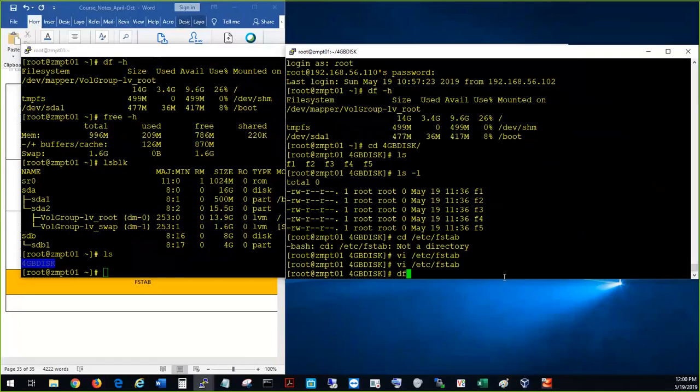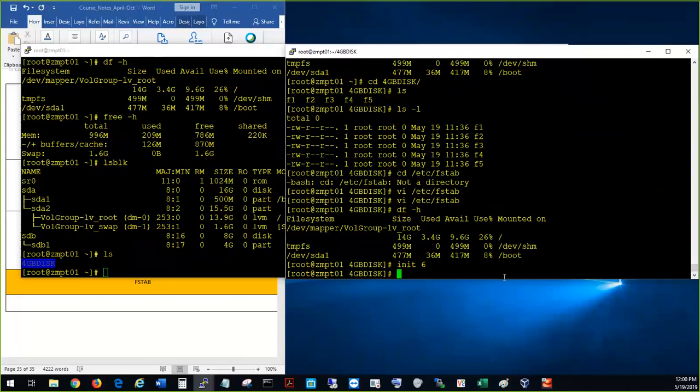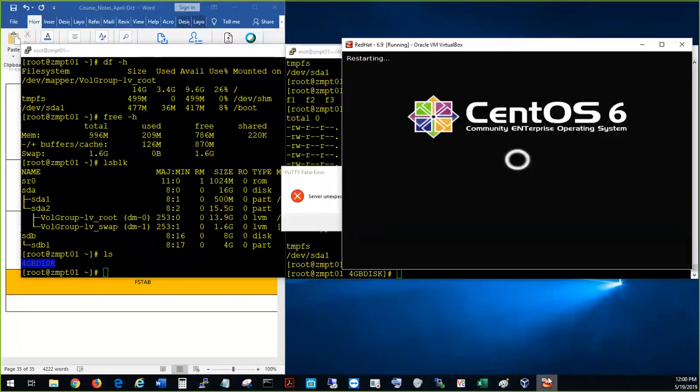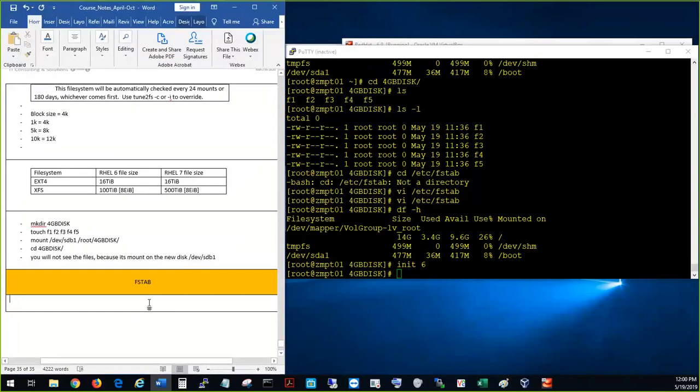All right, so I type df -h and it's still not there. Okay, so what is the command to mount it without restarting? You type mount -a. Okay, but let's restart it here, because I want to show you it should come back up and mount itself, okay? I'm going to restart. So what we are making is, the technical term is making it persistent in the system.